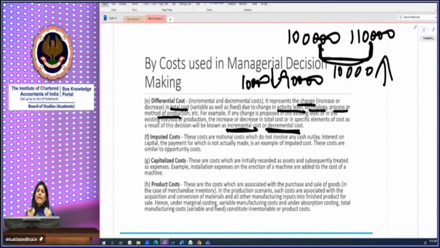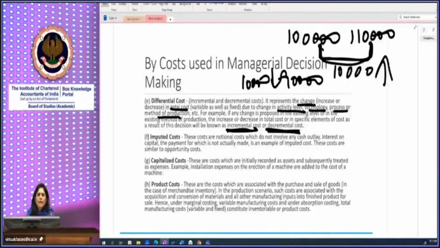The second example. I'm running the business in my own house, in the basement of my house. If I would have carried my business in a rented place, I would have paid 10,000 as rent there. But I am running the business in my own house. So that 10,000, if I would have given my house as rent to some other business, I would have got 10,000. But I am running my own business in my house and the business is not paying me that rent of 10,000. So that rent is a loss to me. But I will not get that rent. So that is not happening. Since the business is not paying me rent, it is not an expense for the business. So it will not be recorded. Clear? So that is again an example of notional cost, implied cost, or imputed cost.